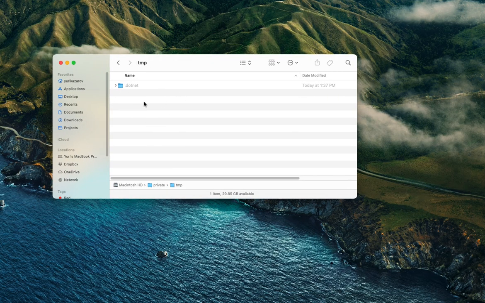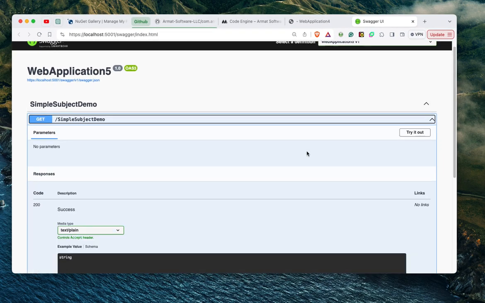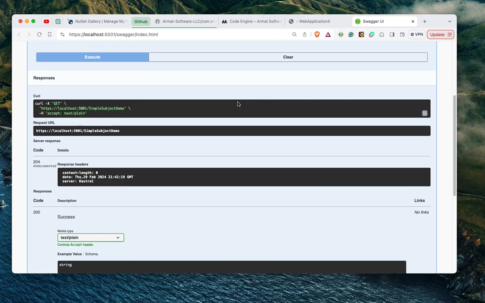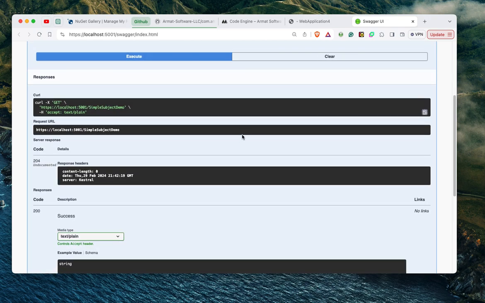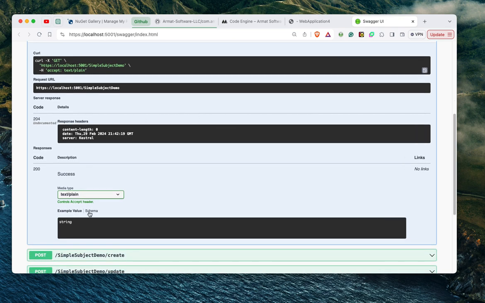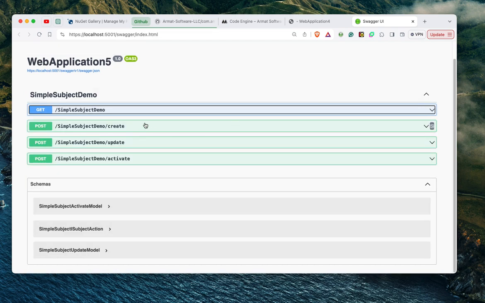It doesn't have the demo folder. So what I'll do first is execute this. This is the execution part of the test. It should inject and execute the simple subject executor. And as you see, it has no response. Well, it's a 200 with no result, no payload. Let's cancel out of this.